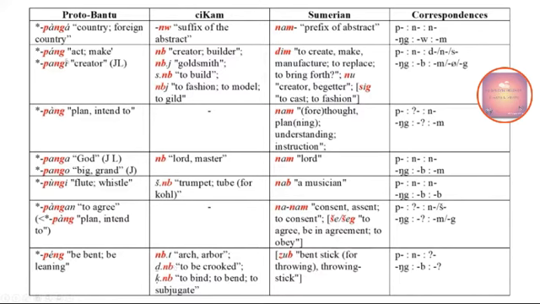This word here, pang, act, make in Bantu. Pangi, creator. In Egyptian is Neb, creator, builder. Nebi, goldsmith. Seneb, to build. Nibi, to fashion, to model, to gild. Sumerian, dim, to create, make, manufacture, to replace. Also nu, create. It lost the second syllable.